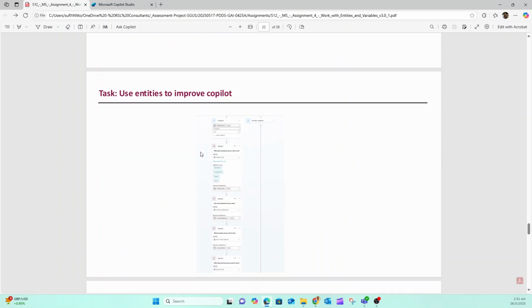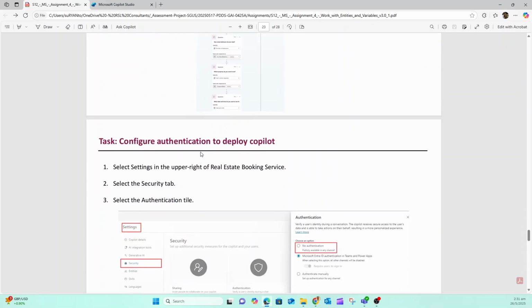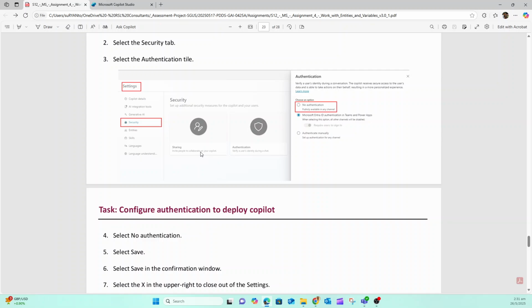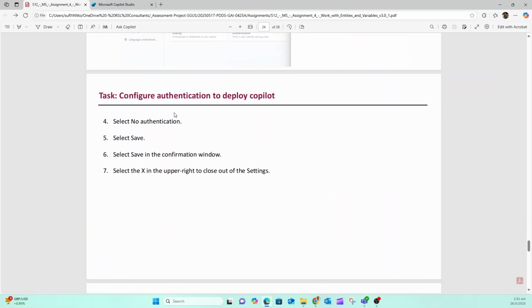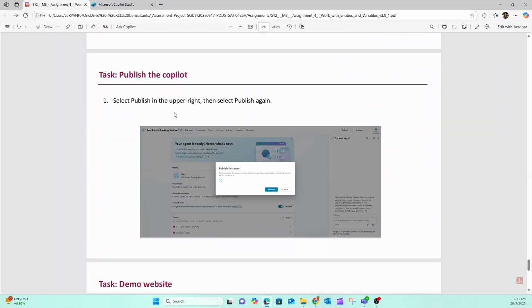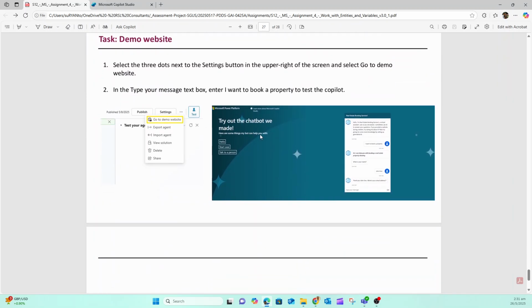After that we're going to test again. The last part is to deploy the chatbot, publish, and then test through the public website.